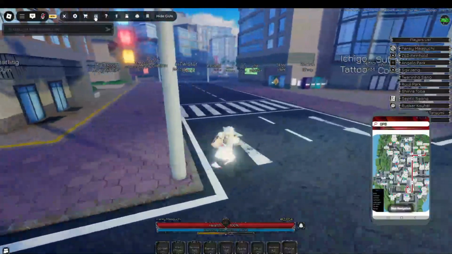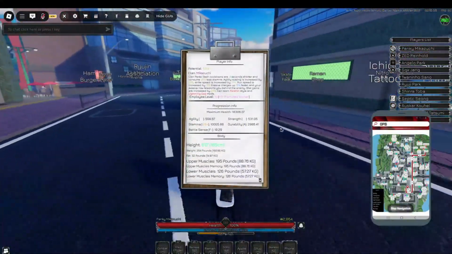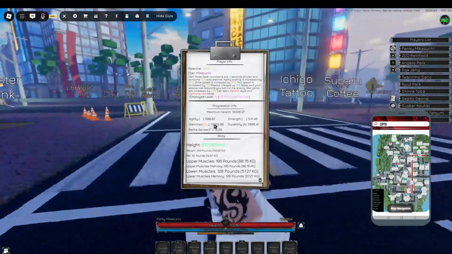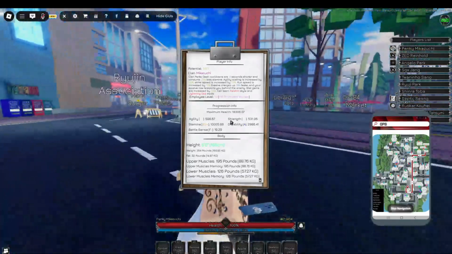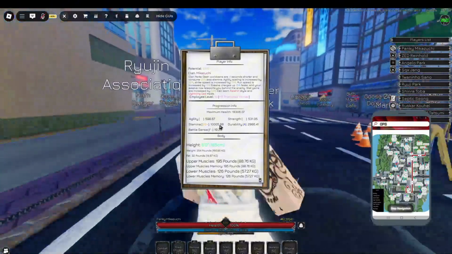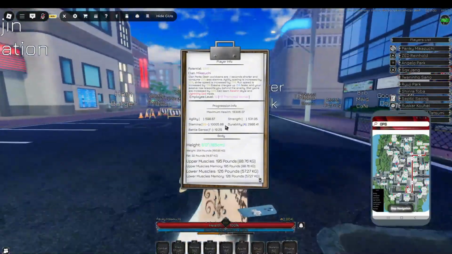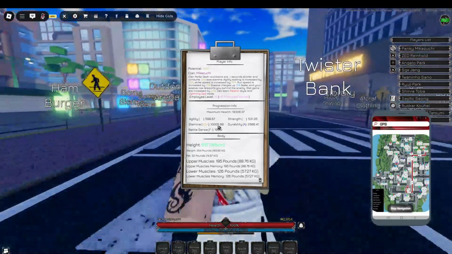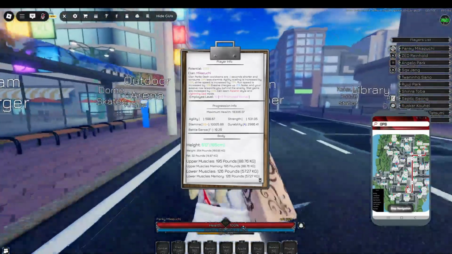Now look, my stats also aren't the greatest. You can see right here. You can't even see these two. But what you want to do is get stamina to SS plus, which is 10,000. Once you got that, you want to get the 10,000 on durability. Now if you got 10k on these, your fatigue will go down really slow. But if you get like 50k stamina, you pretty much won't lose any fatigue.